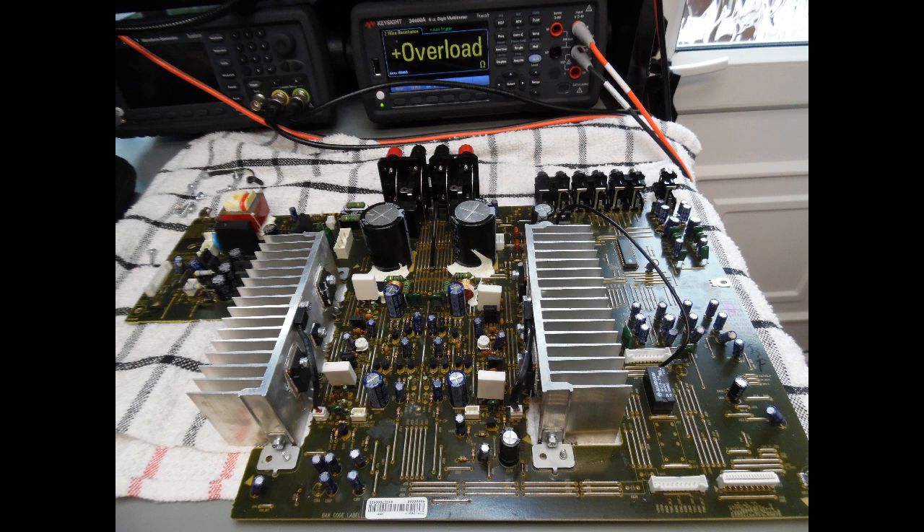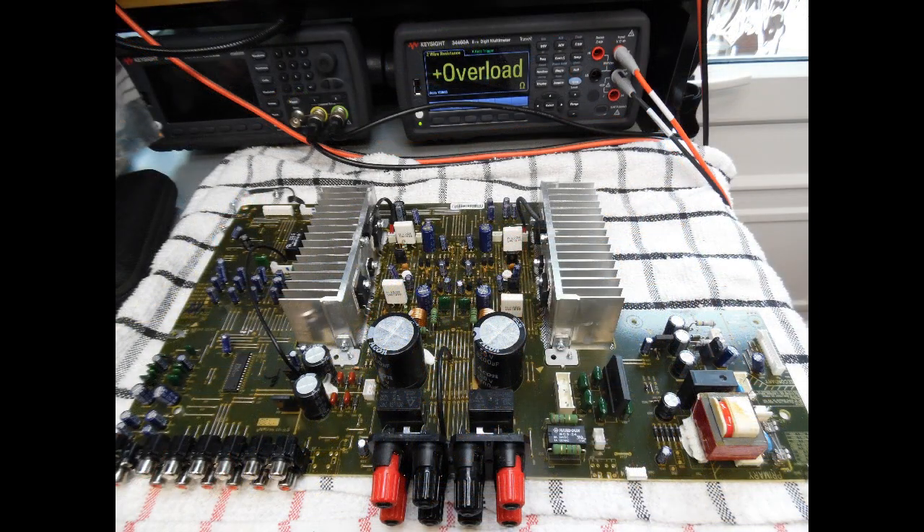I removed the amplifier circuit board from the chassis and it's sitting on top of the workbench. There was no excess current being drawn and no burnt out components, so it's probably not a short circuit - more likely a resistor gone high or another component that has failed. Taking a systematic approach, I used the working right channel as a reference, measuring across each resistor in the output circuit and comparing with the left. A couple of resistors on the output stage were reading about 8 kilohms lower than they should.